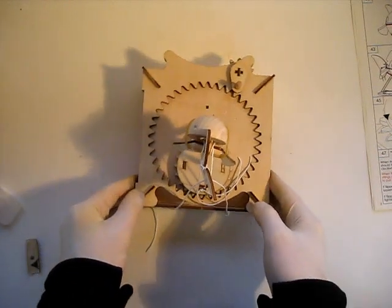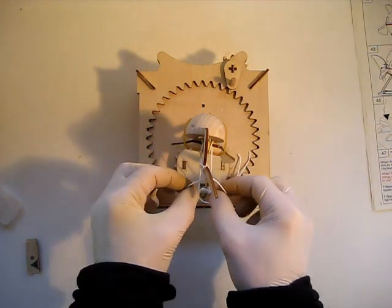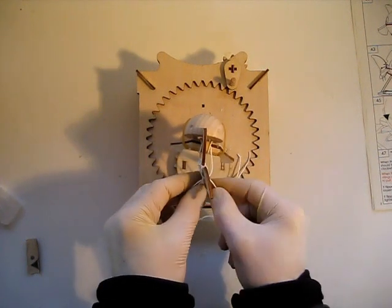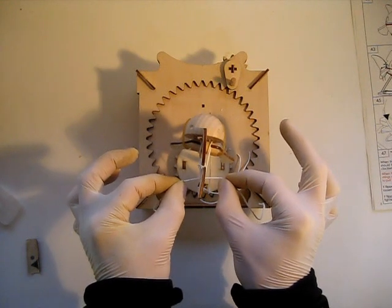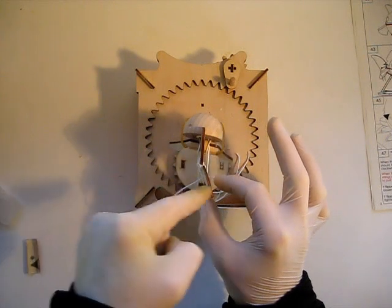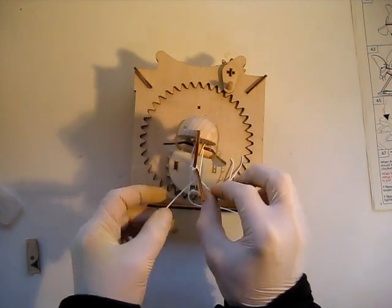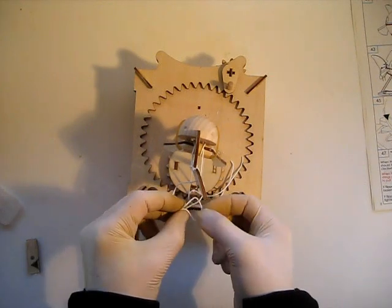So now, while the fish is in this rocked forward position with his flippers pulled back at 45 degrees, we also want his tail to be flipped to the right about 30 degrees. So we're going to pull these strings slightly so that the tail is central, but then push it slightly to the right. So pull the string through a bit until the tail is being pulled to the right. And now we'll tie a knot over and under.